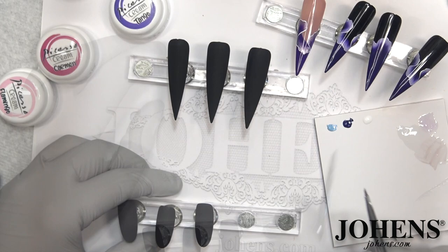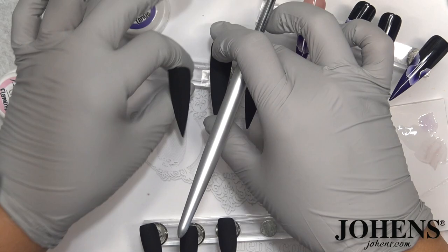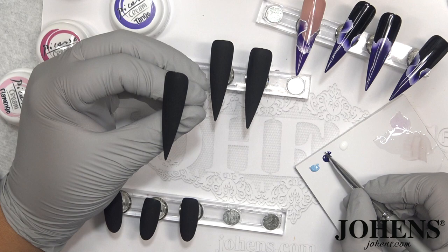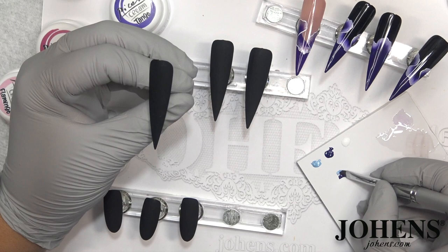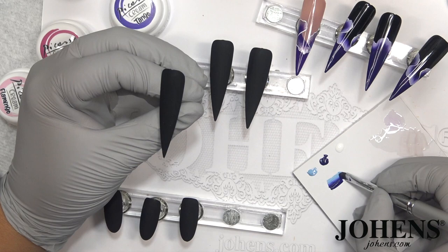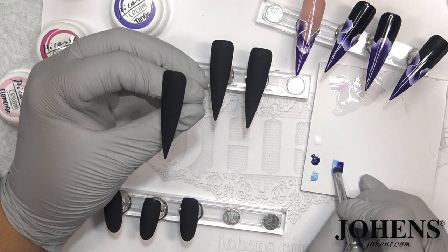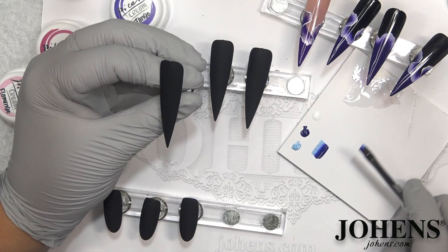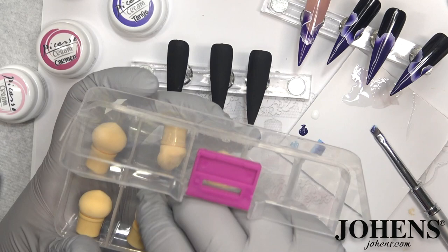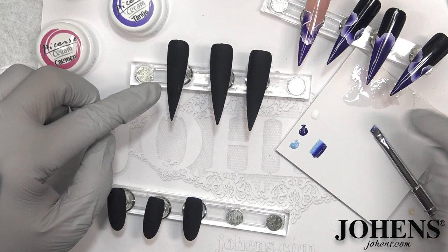So, for example, the best way, I start from one side. I'm using the easy one right now, which is the larger one. I pick the darker and the lighter and start mixing more. It doesn't have to mix perfectly because I will be working on the tips directly. Before I start the one stroke, I will tap with the sponge. Because it's dark blue, maybe you will not see it immediately, but when the top shine is covered, it will be really visible. So indigo is back.